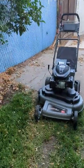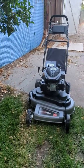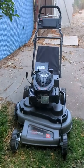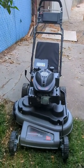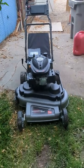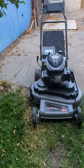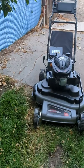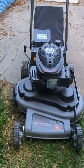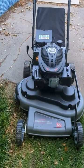So what I used to do is I would buy a couple of Timemasters, run them for a year, and then sell them on Craigslist. Instead of $1,000, I sell them for like $800 or something. Then I'd take that money and go buy a new one. But because they're $1,700 now, I was looking to see if I could get a Timemaster on like Mowers Direct or something. But this one popped up when I did a 30-inch mower.